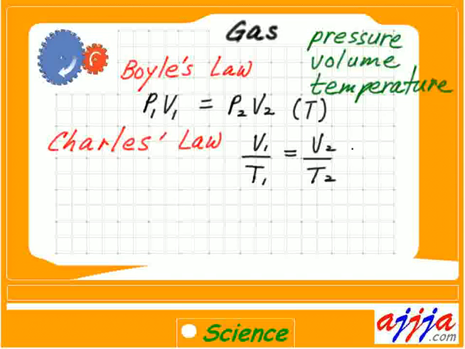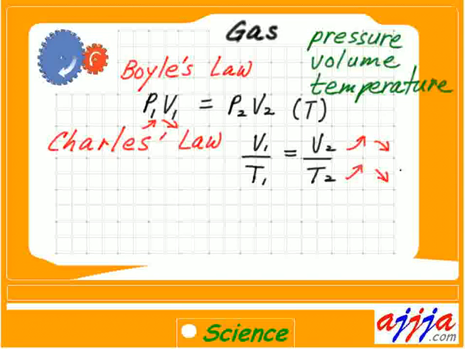Think about it. This is a fraction. If you increase the top one, you're going to increase the bottom one too. If the volume decreased, then temperature also decreased. That's what we call reduction of fraction. Compare with Boyle's law, PV, which is inversely proportional: P goes up, then V goes down. What about this one? Up and up, down and down. That's why this one is directly proportional.